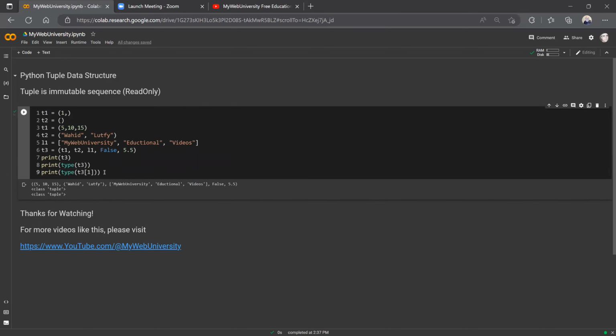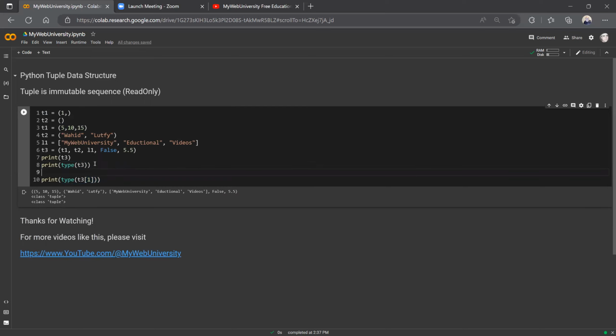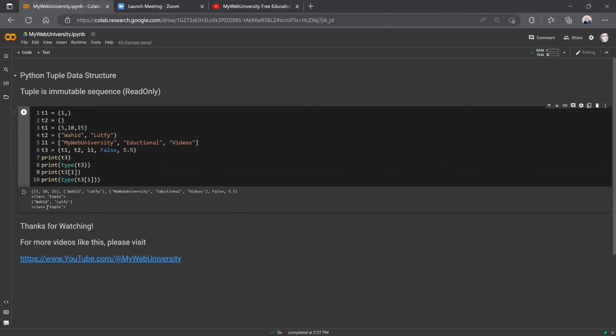You can see that. And if I have this line as well, just below this, I could print it like that. So now you can see T3 sub 1 is Wahid Lutfi as a tuple, and that shows the class type.